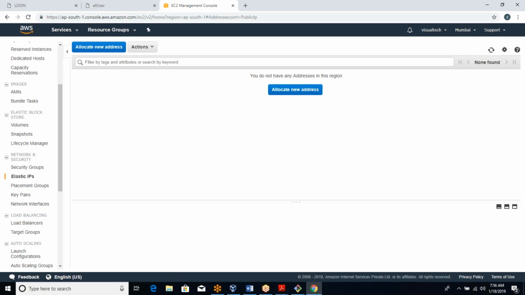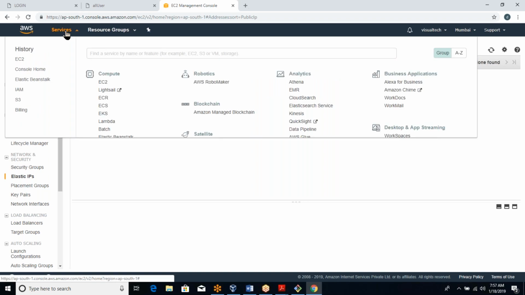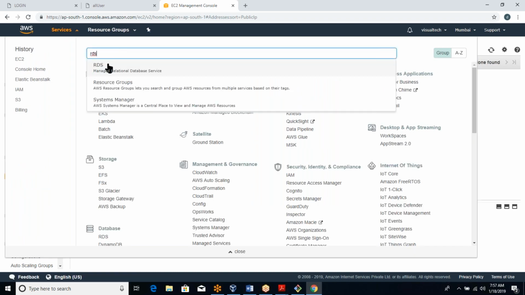But now, MySQL database service, there are so many things that come with the database. It's the most critical thing in your infrastructure. You have to always make sure that it's up and running, it's fast, and if there is any failure, then you should be able to roll back. That means you have to take regular backups also. So all this headache comes with the database, so that's why you have database admins who can manage all these things for you. But AWS gives you a service, RDS, relational database service.